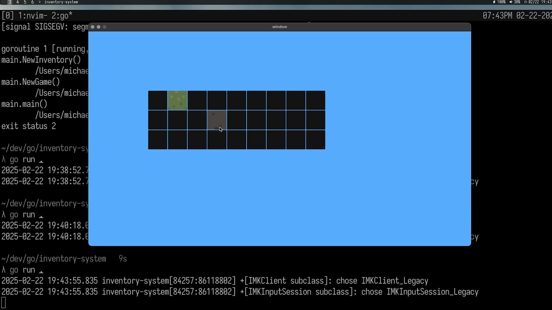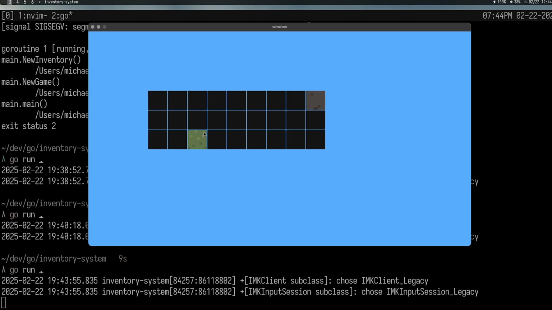So I'm going to click on this stone, and what we should see is the stone disappears, and our hand now has that stone. So I'll click on it, and the stone disappears, and I click somewhere else, and I have now placed the stone in a different spot. This is pretty cool. This is kind of like your hello inventory. It's pretty fun to mess around, and especially because I got this first try recording, so that's pretty cool stuff.